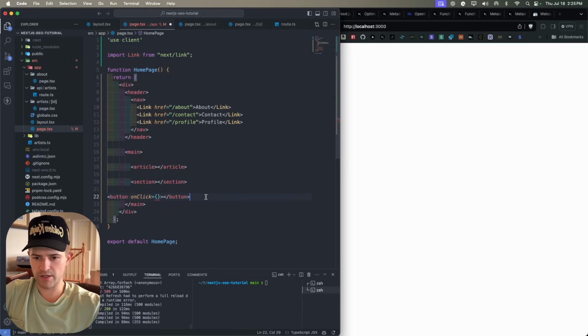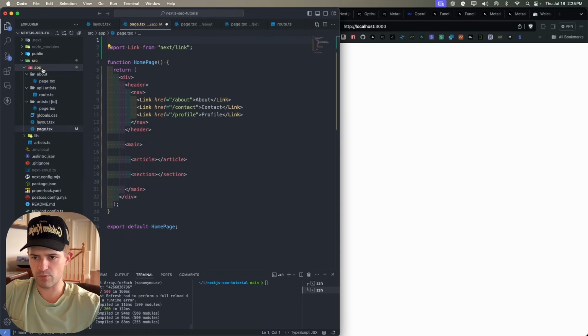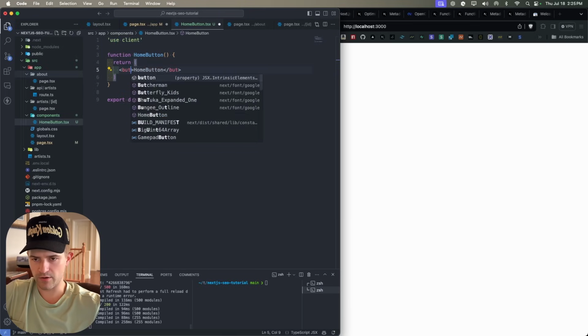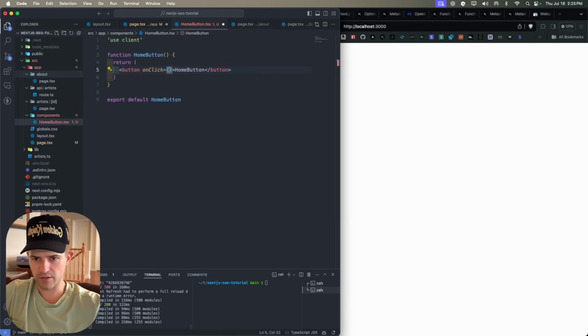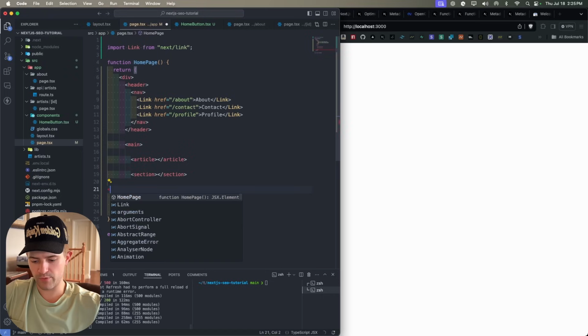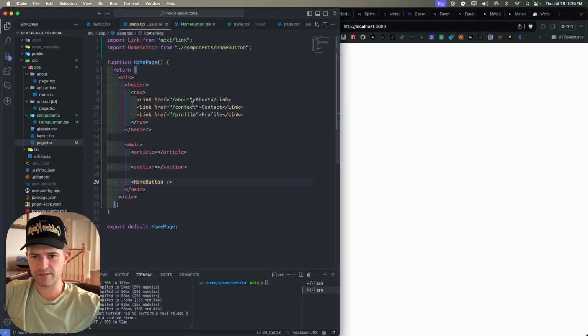What you should do is get rid of this. We'll come in and create components, and we'll just call this HomeButton.tsx, RFCE. And then we'll come to the top right here and say use client. And then right here, button, and we can say onClick, and then we can make it do whatever we want. And so now we come back over here, and instead of writing the button component in here, now we can just import this. And so now this entire page is a server component, but this button right here is the only thing that's a client component.